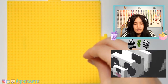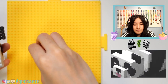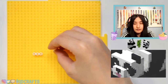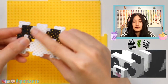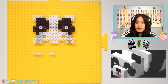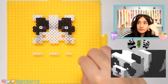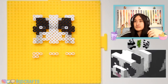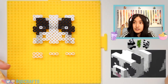I'll make the back of the head here. And I'm just copying the front face, but with different colors. This is a very large project to do. It's probably gonna be my biggest Minecraft character.